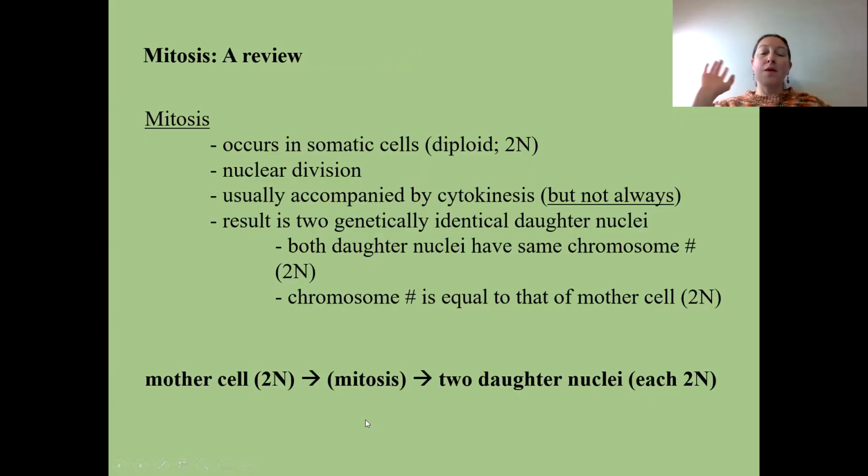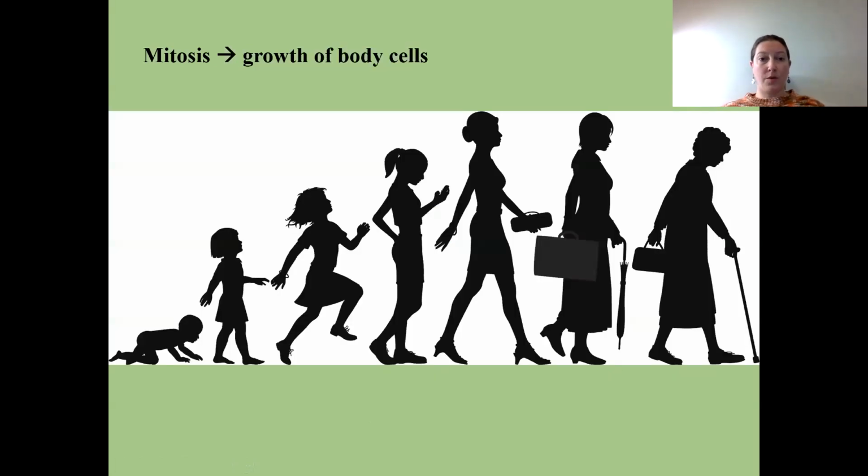Okay. As we go forward, we'll have more of how this is kind of working, but we don't need to know the nitty gritty. We don't need to know every single detail of how mitosis occurs, which your book goes into. You don't need to know that. You just need to know what goes in, 2N or diploid mother cell, and what comes out: two daughter nuclei that are both 2N. That's all you need to know.